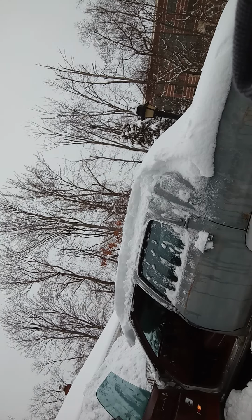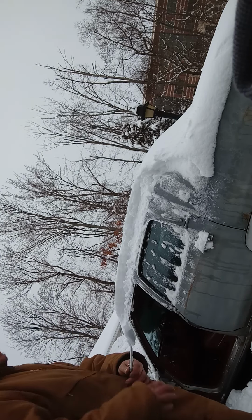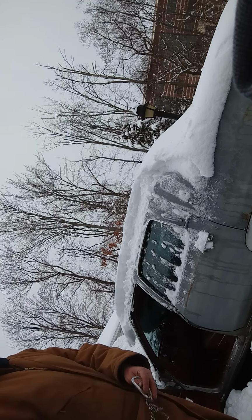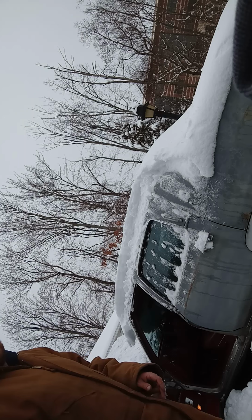I just threaded the terminal on just a little bit by hand. Maybe I won't have to get my wrench set to snug it. I don't know. This old car has kind of a draw. That's why I got the battery disconnected.